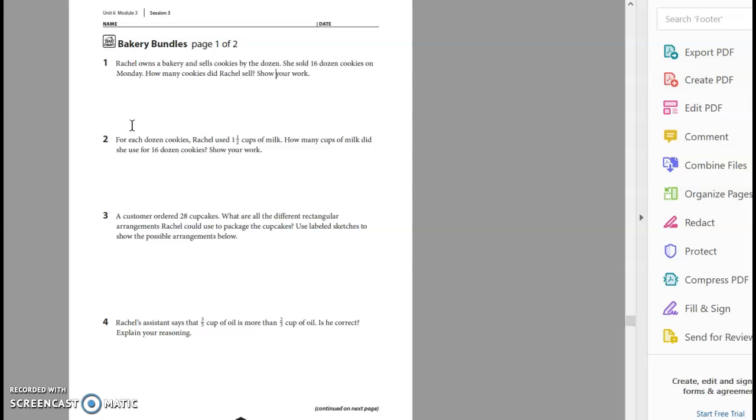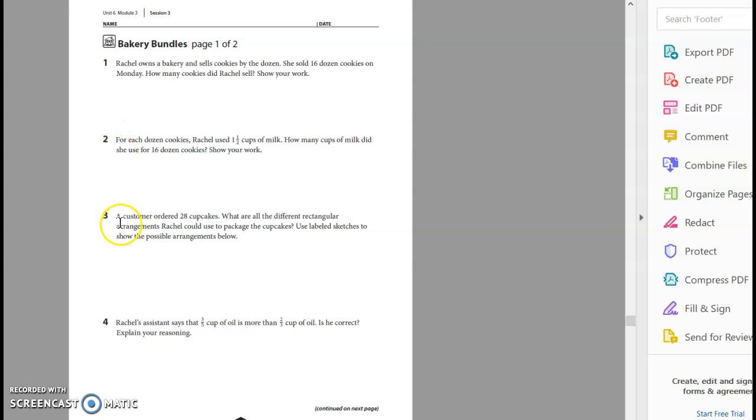And to solve it, please use and show me one of the two methods that we have learned. Whether that's you want to use the area models with all the squares, or if you want to use a ratio table, I am okay with either one. Now, some of you might want to try standard algorithm. That is fine, but you also have to use one of the other two methods first and use standard algorithm later, like your second attempt.